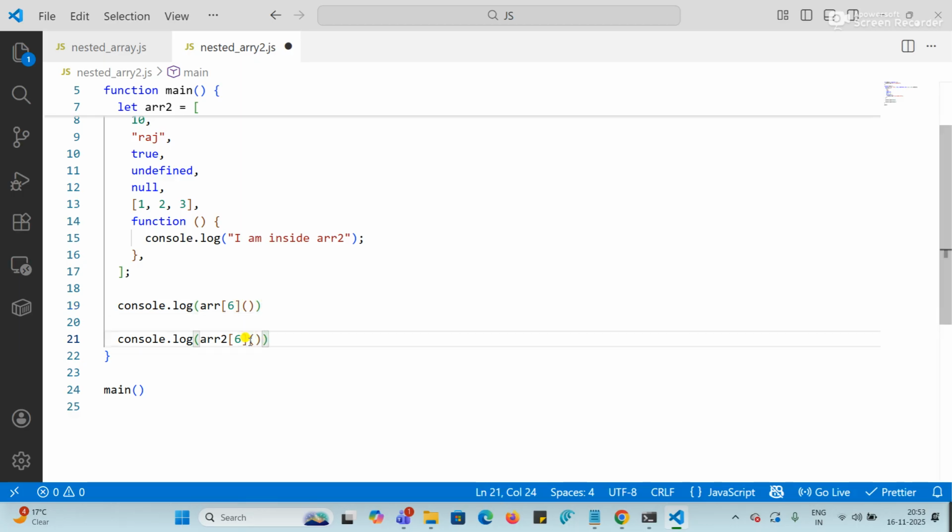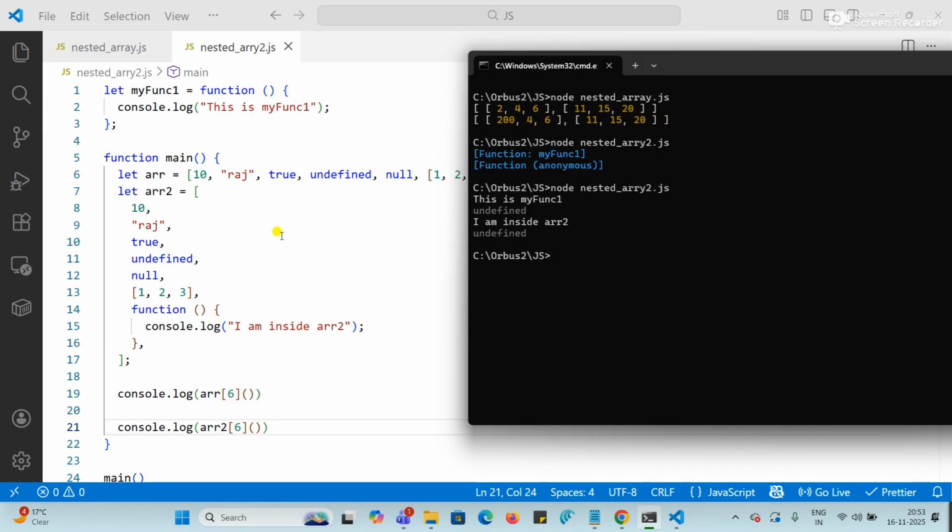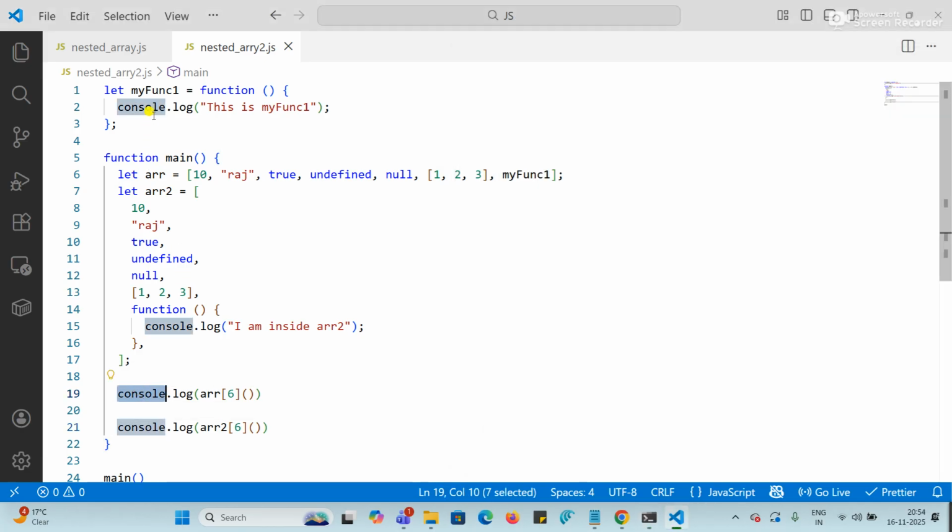this function. Let's see, it should work, right? So this is my function one, I am inside array 2, and why am I getting this undefined? Okay, got it. So what I can do here, I'm already writing console.log here, it is also console.log.